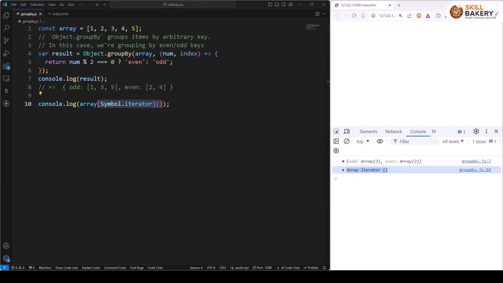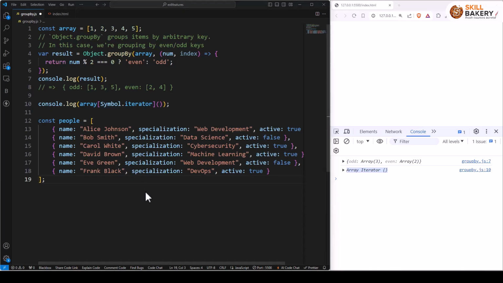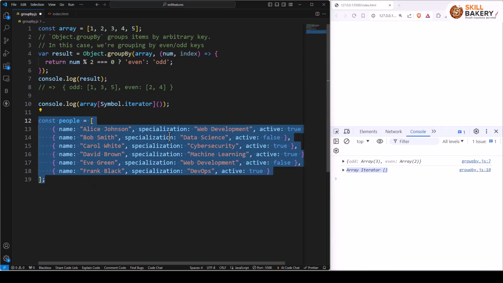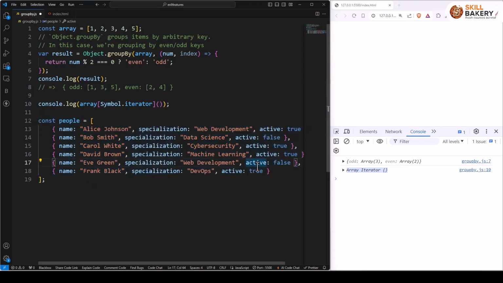Now, if I go ahead and create one people array, something which looks like this. So here we can see that this particular people object has 3 attributes: name, specialization, and active. Now, if I want to group by, let's say, specialization, the way I can do it is like this. So here again, you can see we are making use of the array or the iterable over here. So people, and then we have this callback. So here I'm passing the item. Based on that, I can access any of the attributes like name, specialization, or active. So here we are doing specialization.